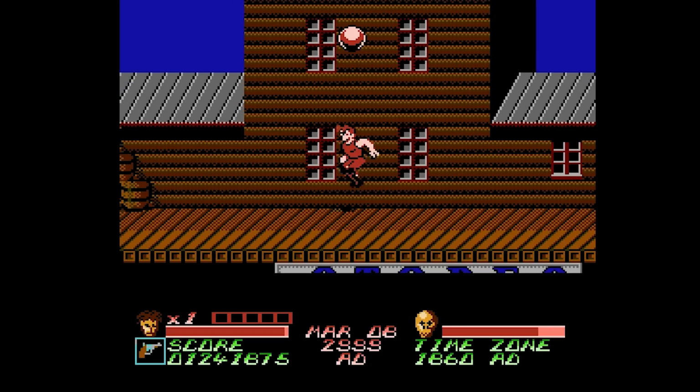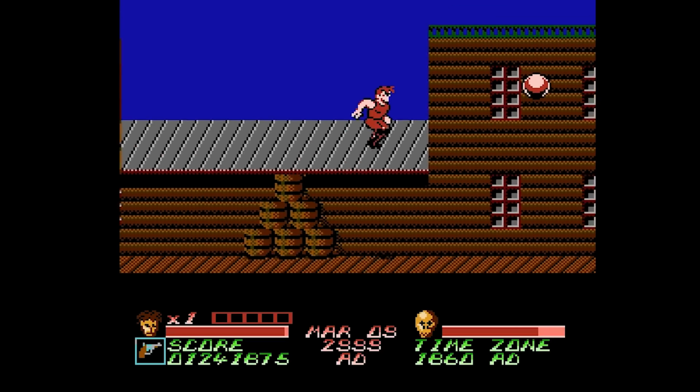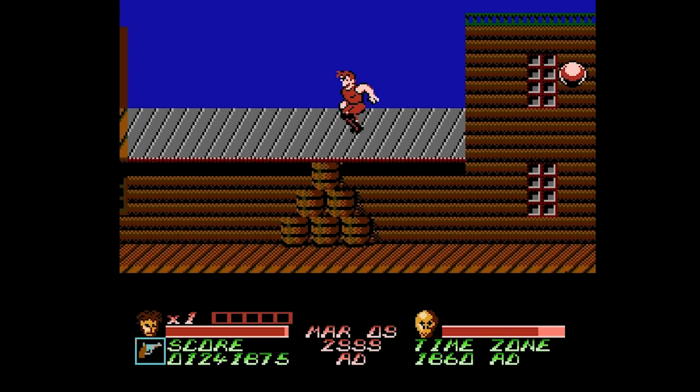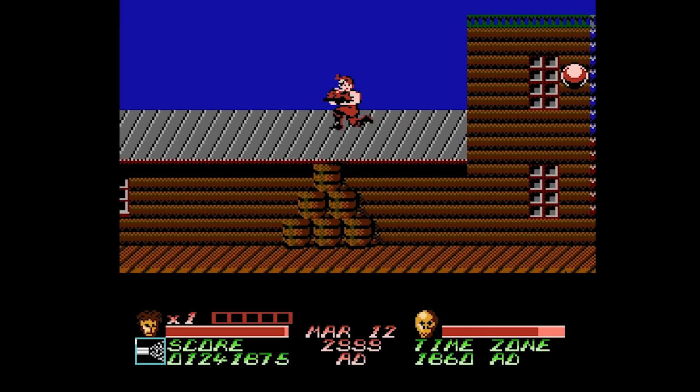So here's an orb that I need to collect. How do I get it? Well, I can't jump up to it. I can't jump over to it. So what do? Well, along the same vein as the last level, you better start trying everything you possibly can.